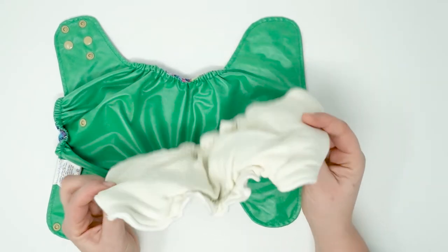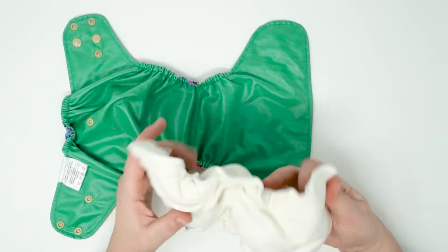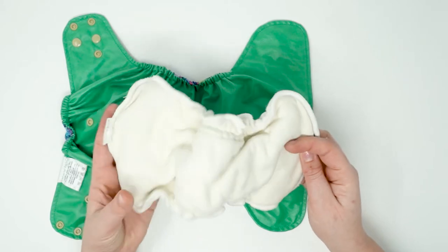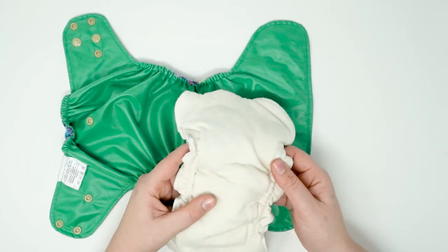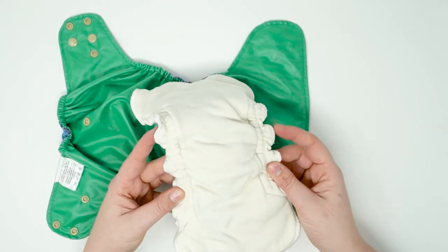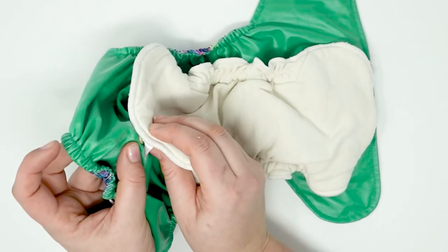You either love it or you hate it. This is the insert — it's a contoured insert made with five layers of hemp cotton. It says 100% hemp, but hemp is always blended with something. It features a gusseted leg elastic, which is something we see in Grovia's diaper shell inserts but not in many places anymore. These are really hit or miss. It's a cool idea, but to me, that looks like a good way to get poop stuck in there. It is quite thick because it is five layers of hemp bamboo blend.